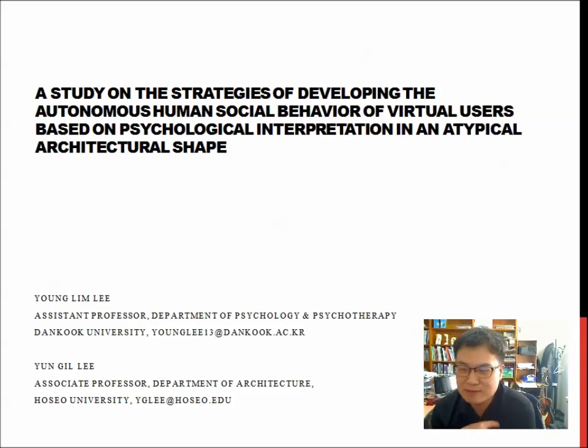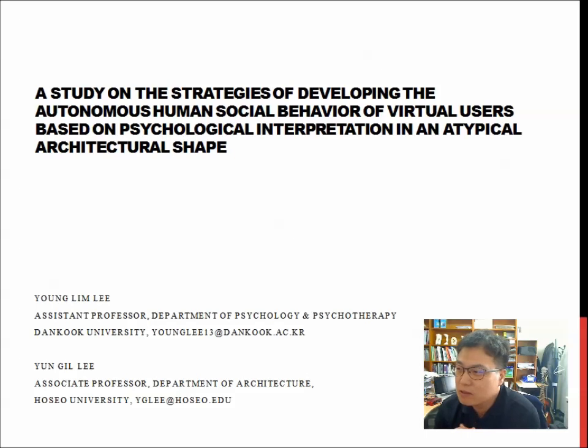So in this paper, we're going to make some kind of autonomous social behavior for an agent. An agent is kind of a human figure, some kind of character for human behavior simulation in the middle of the design process.